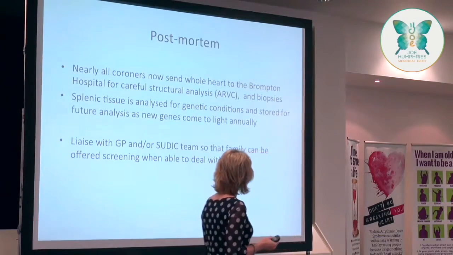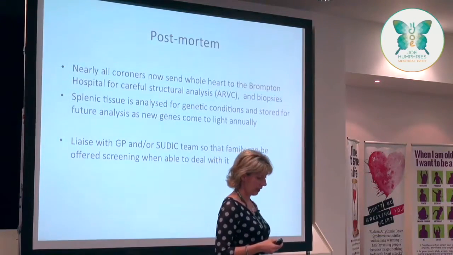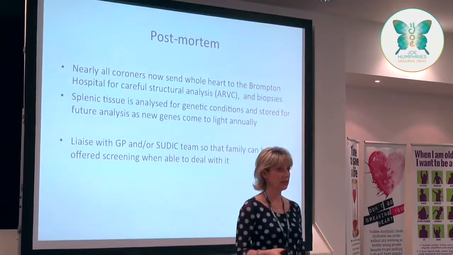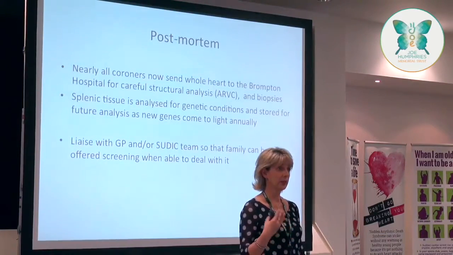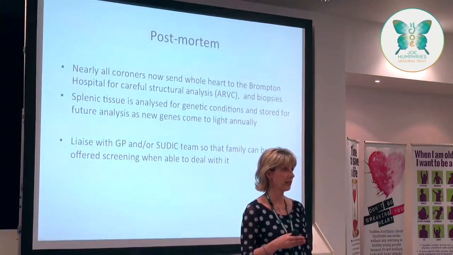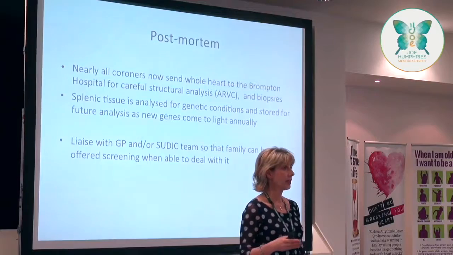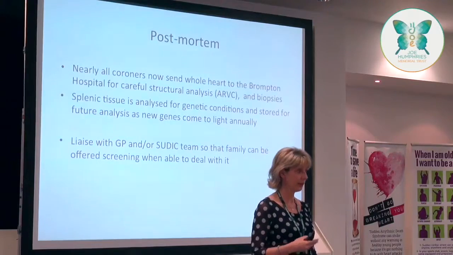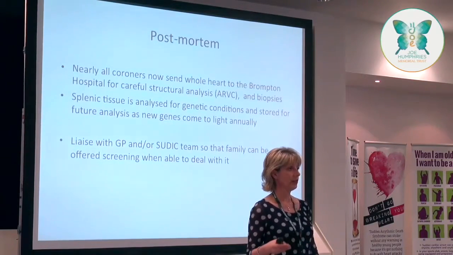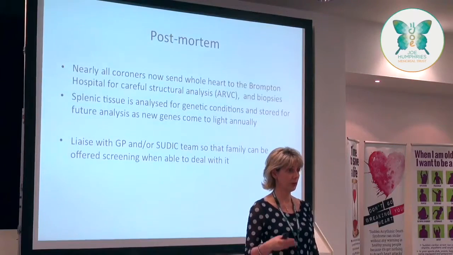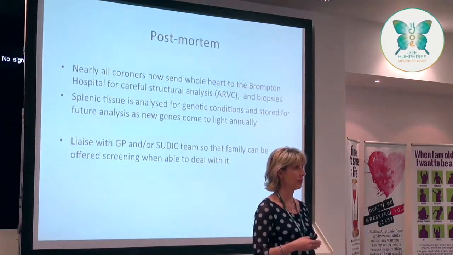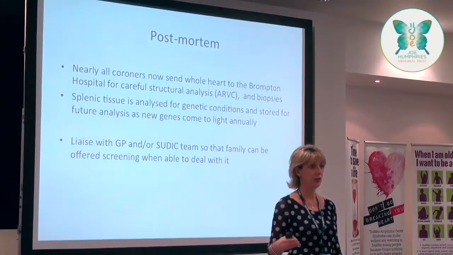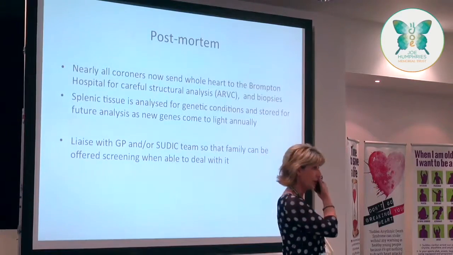the microscope, as well as taking some tissues, because, again, you're going to hear this later, the number of genes that we're now finding that are causing these diseases is growing exponentially. And so we can put tissues through what we call panels of tests, and those panels are changing year on year. So for some families, there'll be a death, and we'll do the screening and not find anything that we think is genetic. But in 5 years' time, when the panel of tests has evolved in a more sophisticated way, we might pick something up. So they're actually, with the family's permission, of course, being stored so that the panel can be rerun in future years when the panel of tests themselves become more comprehensive.